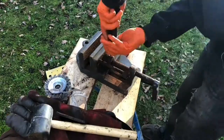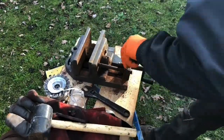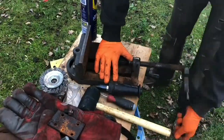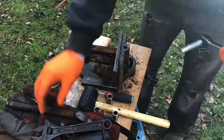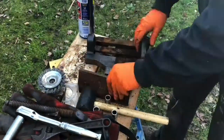It was like all the other components, a lot of rust. But once I got a bit of grease and WD-40 into all the mechanisms, it all came apart fairly easily. This was quite a joy to work on, to be honest. Everything just came undone, which I really didn't expect. I was surprised I didn't have any sheared bolts.